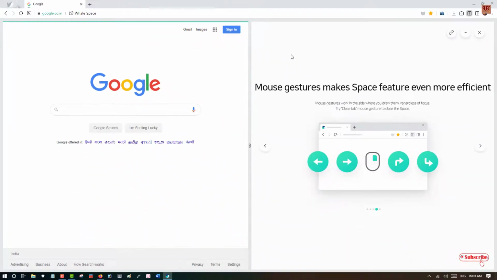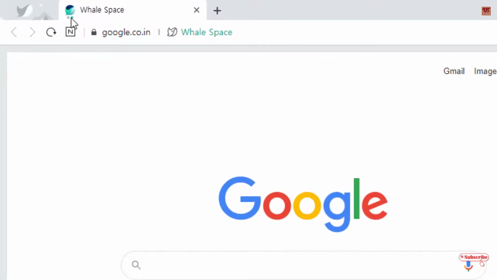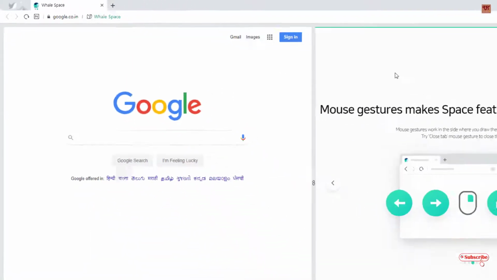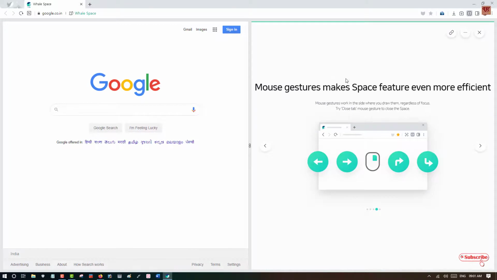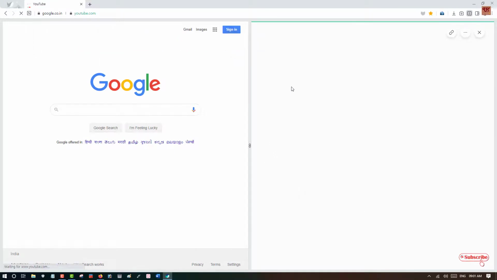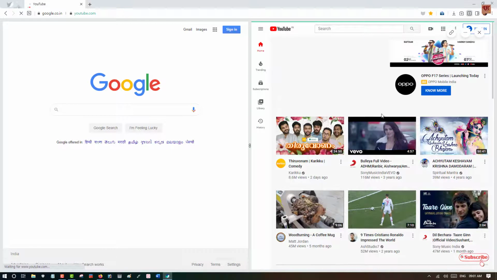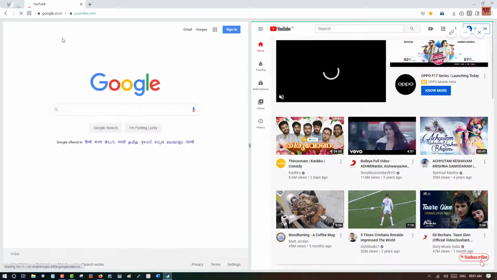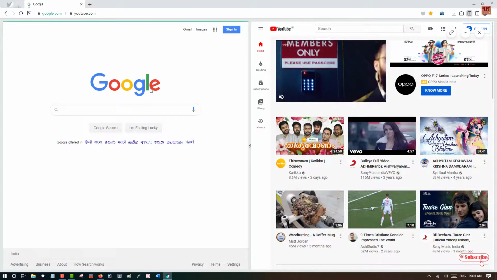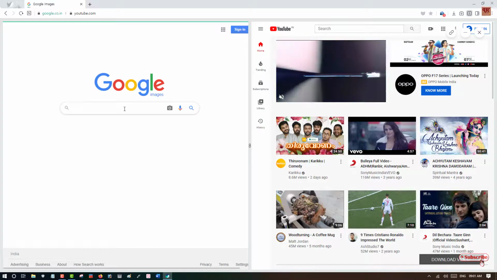Now if you click with your cursor on the right side, then you can see the green dot on the right side. So what you need to do is select the page first. And now if you click, say I want to open YouTube, it will open on the right side. So you can see here I have two different websites. And if you want to browse again here, just click on this page and click on anything, whatever you need.